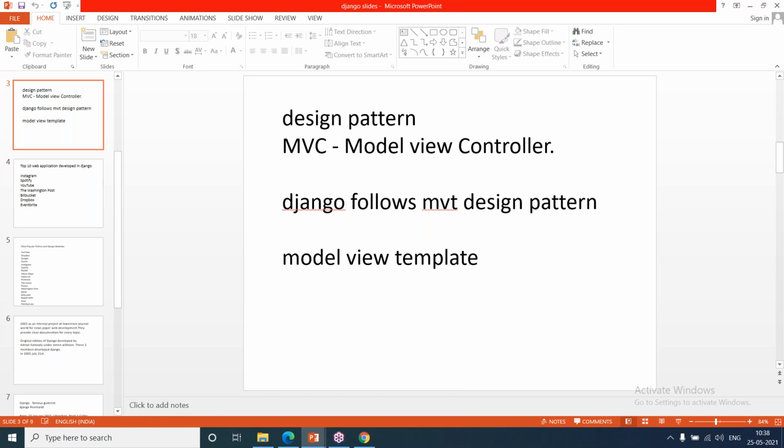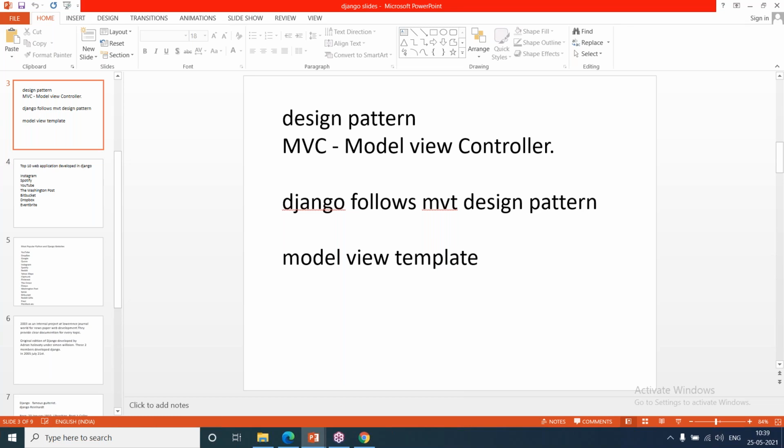Design pattern is very useful when you are working with major projects, if the project is for 6 months, 1 year, or 2 years. Many companies deal with product based software development or service based.